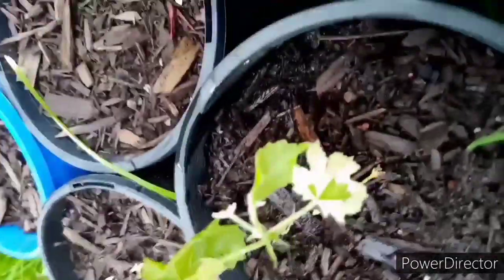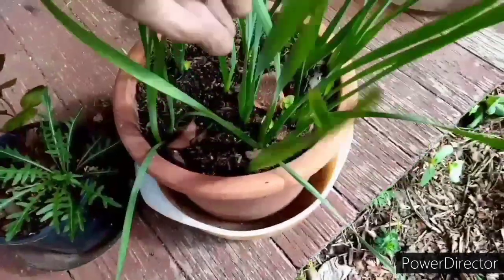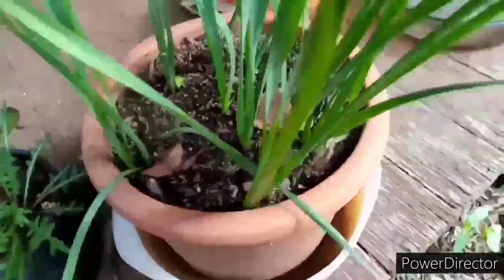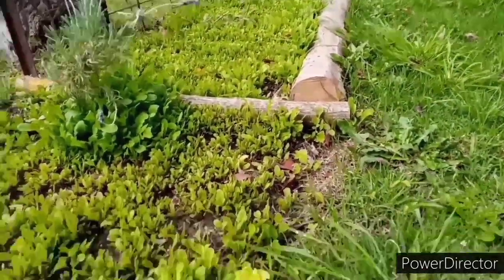This variegated Chinese lantern. We've got some tulsi seeds here. Now these are really easy, you just gently pull them from the stem. And these tulsi seeds, let's zoom in, you can then just sprinkle on the tops of your other pot plants. And basil loves growing like this. I get better results growing basil like this than I usually do in my little seedling trays, though I'm doing really good this year.